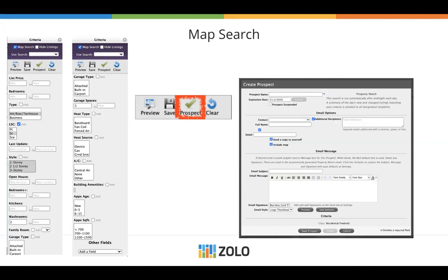This is particularly useful for Zolo leads that are very particular about what they're looking for. So Zolo does a great job of sending comparables based on clicks, but it's not perfect. So you want to add the human element of going through and filtering exact areas of search and exact filters, and entering your Zolo leads email into this prospect search so that they receive it directly from you and not just from Zolo.